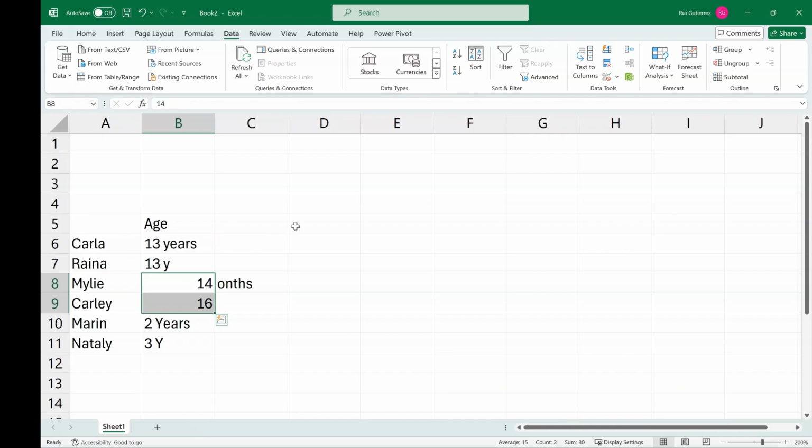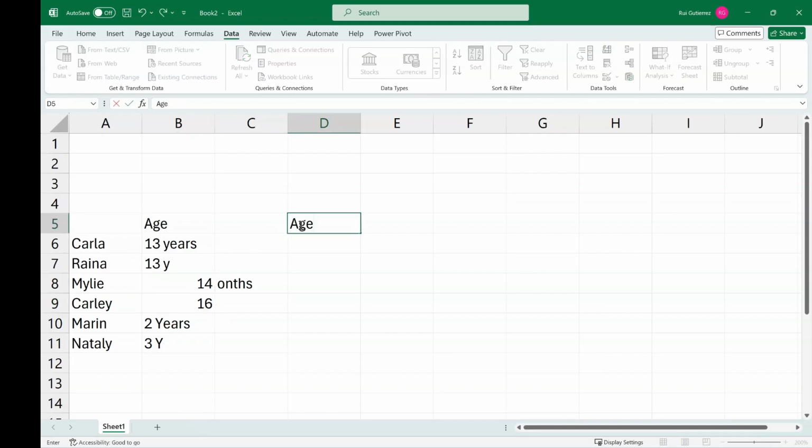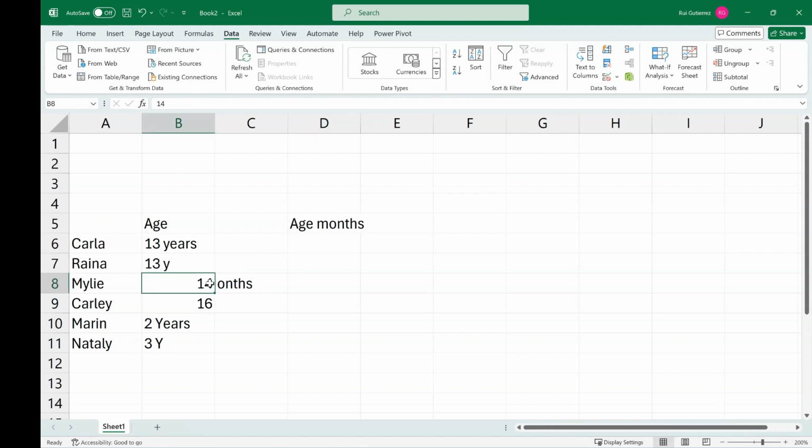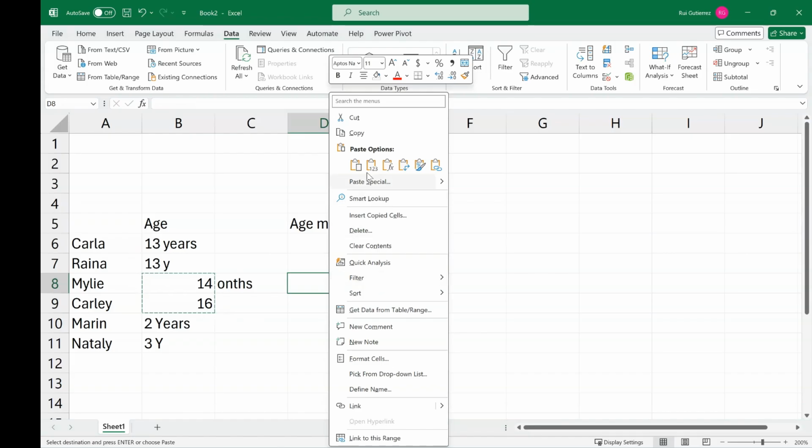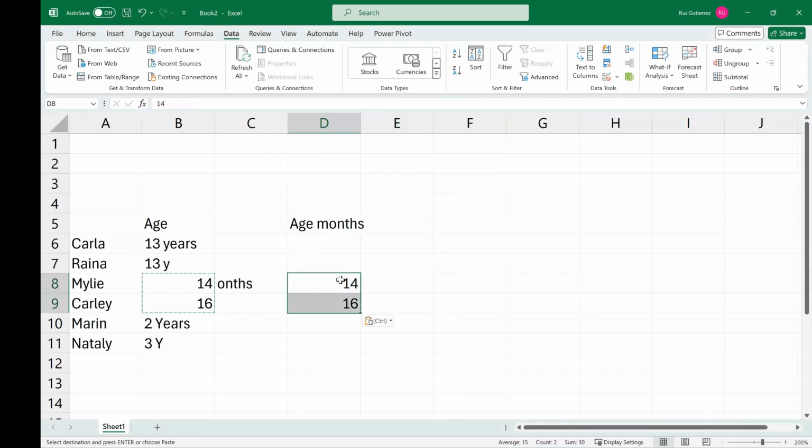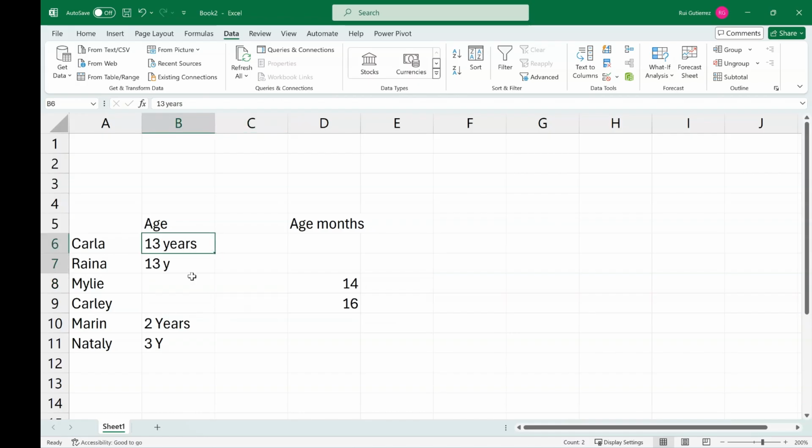What we're going to do is create a new variable. We're going to call it age month. We're going to select the numerical values. We're going to press Ctrl C, and over here we're going to paste them as values. Once we have done that, we can delete them from our original table. We want to delete them now because next time when we're going to do the same thing for years, we don't want to confuse and take the ones that have been in months as having been in years. We can also delete this.